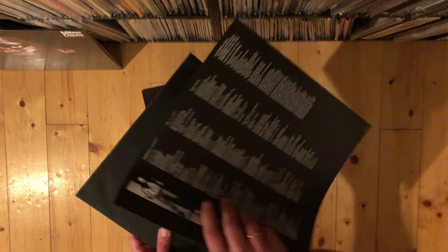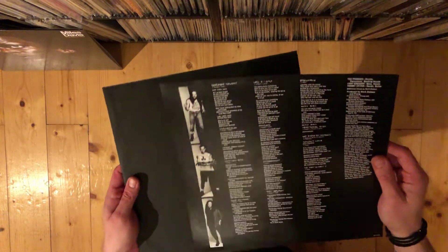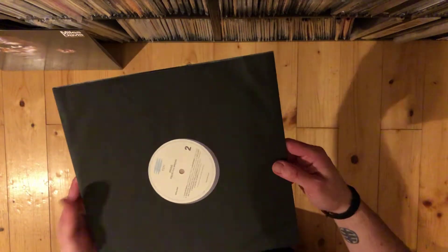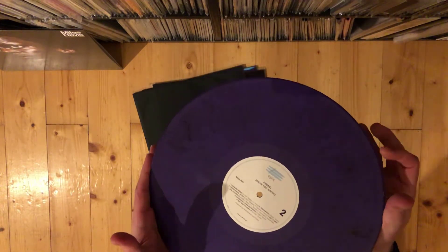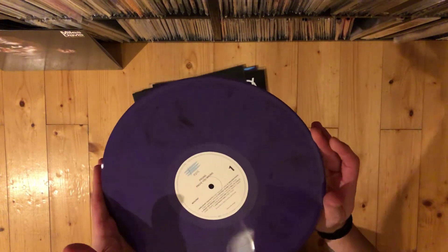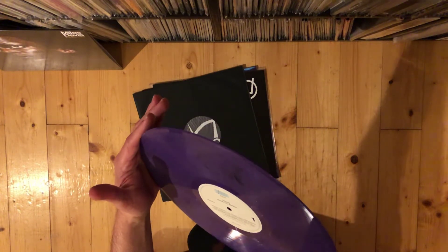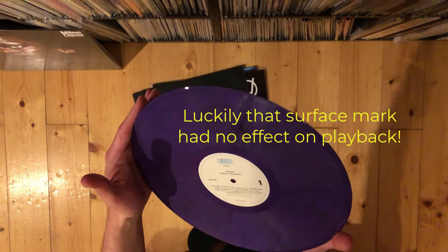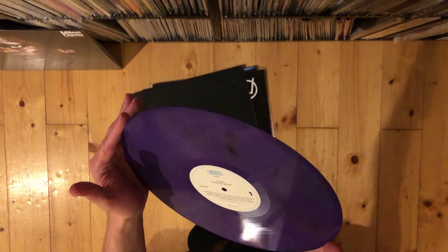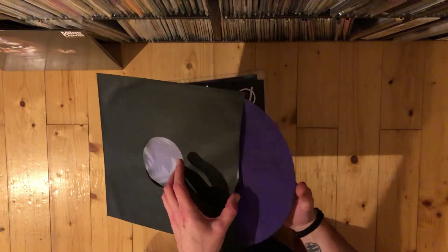This should be purple. Yeah, lyric insert - that's a nice one. And the purple one - oh, it's like a purple marble! Is there a speck of dust or is it a surface mark? It looks like a little bit of a scratch. Well, we're gonna give it a quick test and see if that has any effect on the listening experience.